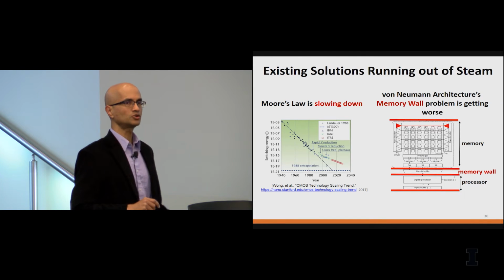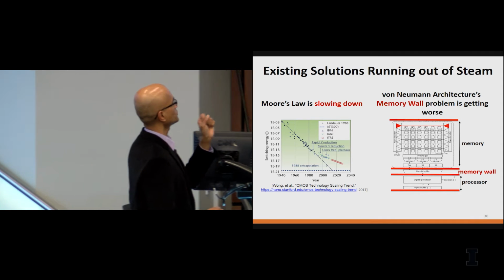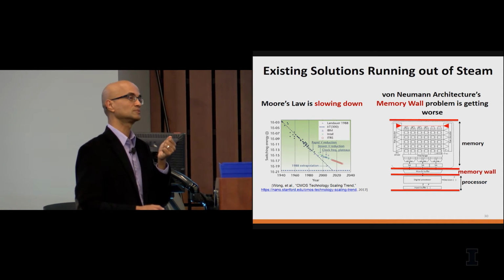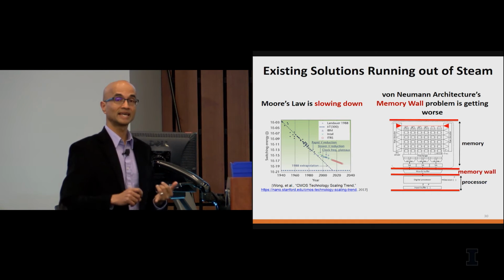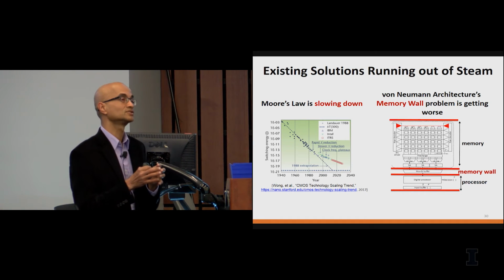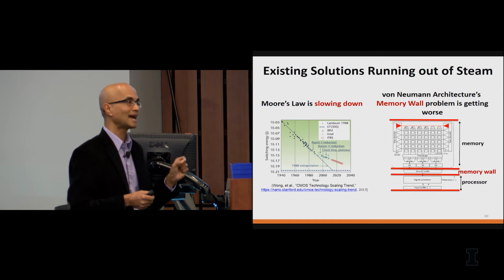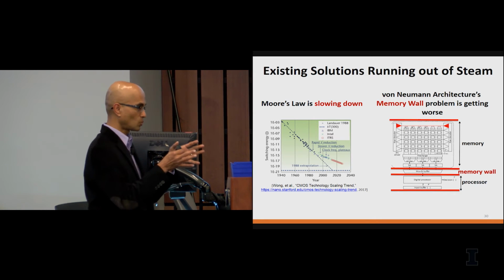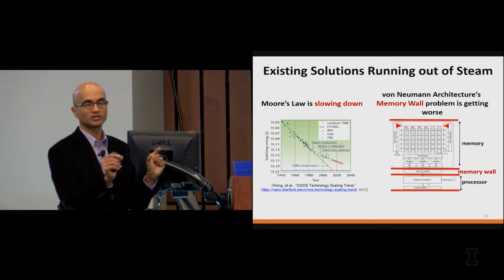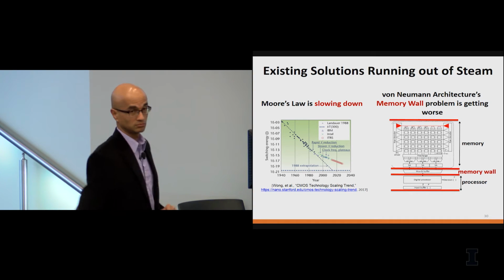And if you try to bring it to your cell phone, either you need to reduce the sizes of your transistors, or you have to make each transistor more efficient. And in the past, Moore's law actually gave us not just reduction in size, but also energy efficiency. For the same operation, add, multiply, they became more efficient as you go from one size transistor to a smaller size transistor. Right. But today, Moore's law is slowing down.